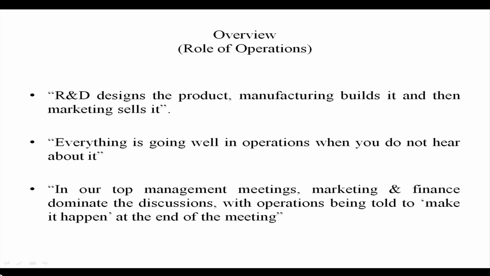So, everything is going on well in operations when you do not hear any surprises. Okay? And another dialogue: in our top management meetings, marketing and finance dominate the discussions, with operations being told to make it happen at the end of the meeting. This typically happens in all strategy meets, where there is a missing link between the manufacturing strategy and the business strategy of the organization.